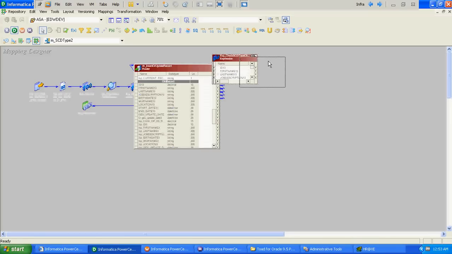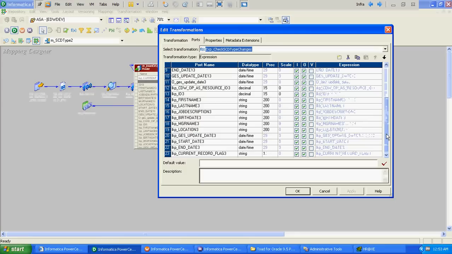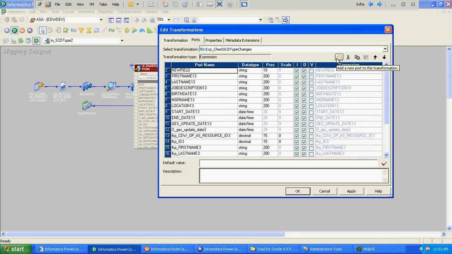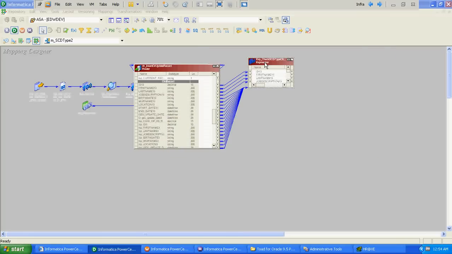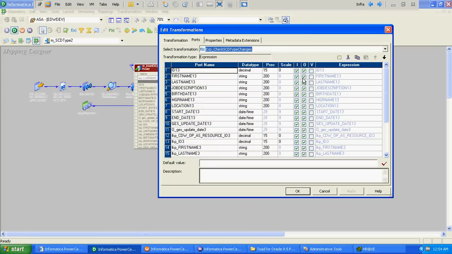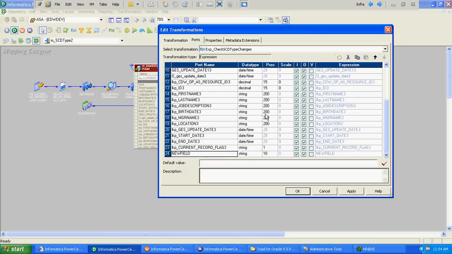We'll add one more port over here, just to validate whether there is a change in the SCD type ports.